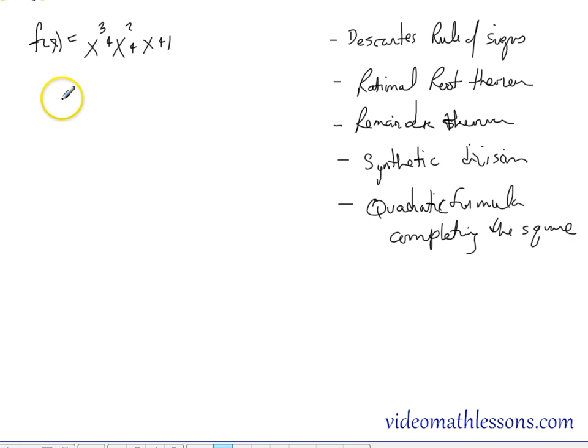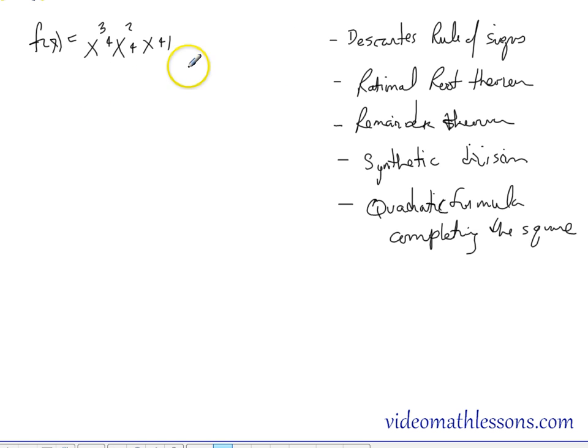So let's get started with this. There's a lot of stuff that we can do. You've moved along in your math career and learned quite a few things, and we'll start using some of these. For this problem, we really don't need Descartes' rule of signs because I'm not going to graph this one, but it's good to keep in mind what's going on. So let's take a look at Descartes.